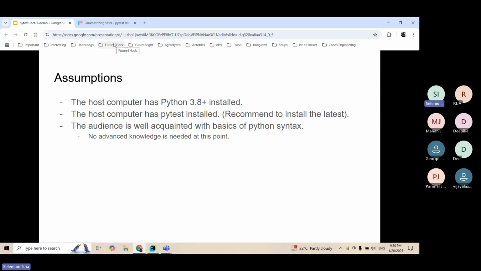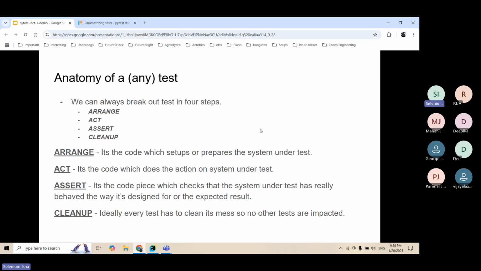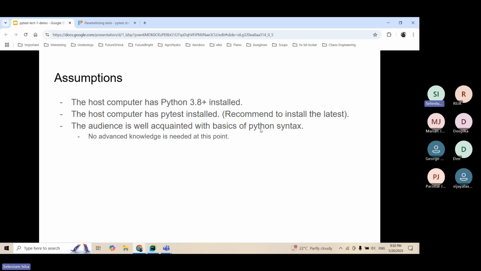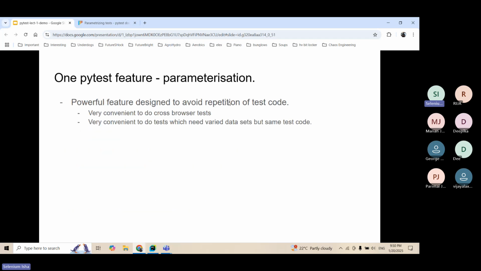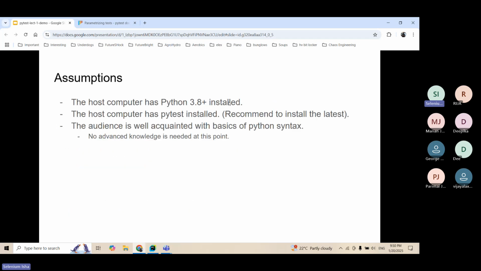That is the second point. And then you need to know a bit of Python, but that I'll also explain to you, how to write Python functions and everything. So that's not a very difficult task. We'll dwell upon some Python syntax as well in the course. So essentially, to answer your question, you need Python 3.13 and PyTest to be installed. Those are the only two softwares that you need to install.